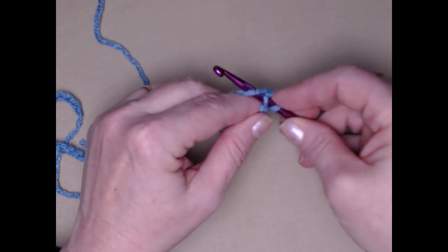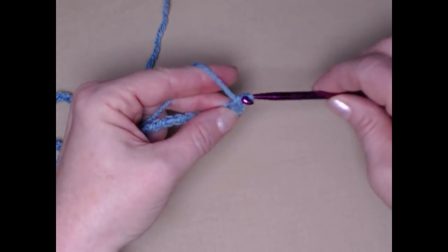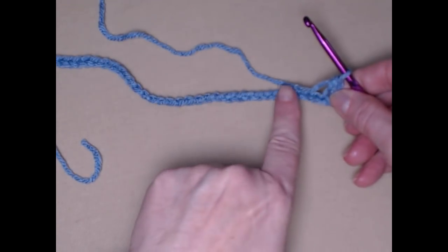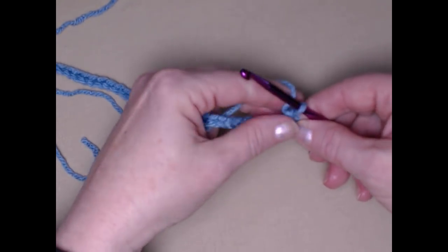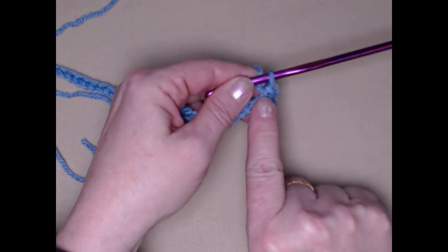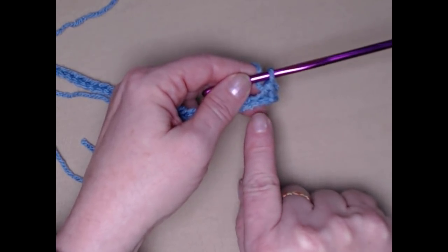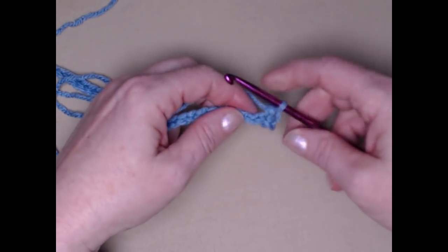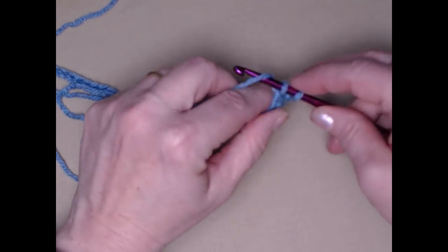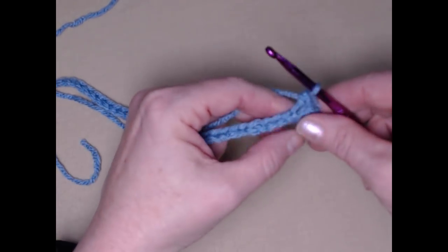So I'm going to put my hook through. I'm going to pull up a loop, yarn over, and go through both loops. And we're going to single crochet all the way across those chains. Now remember, we started in the second chain from the hook, so we're going to have only 37 chains, even though we started with 38 because we skipped our first chain. So I'm just going to place a single crochet in each stitch across.